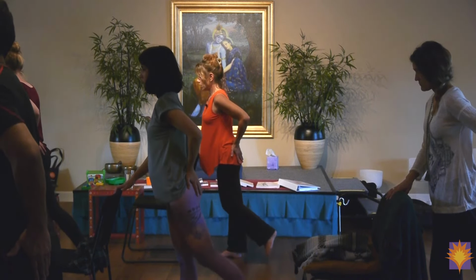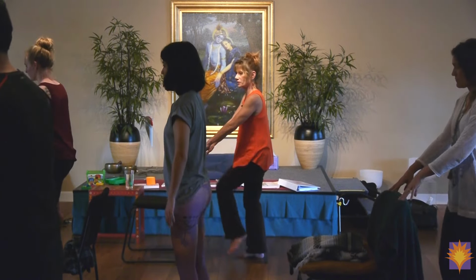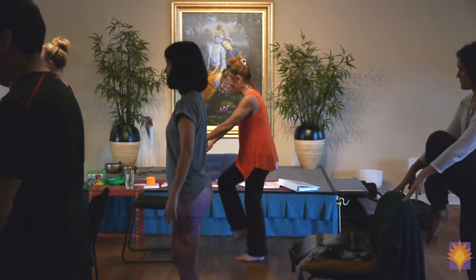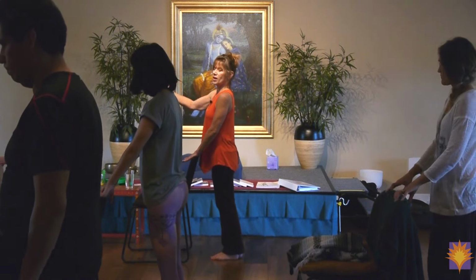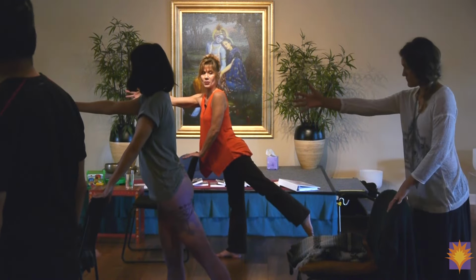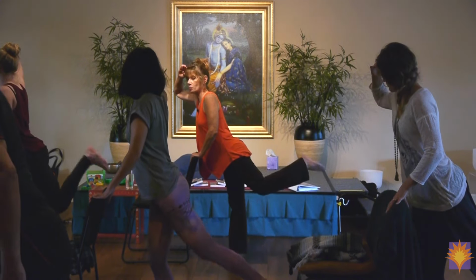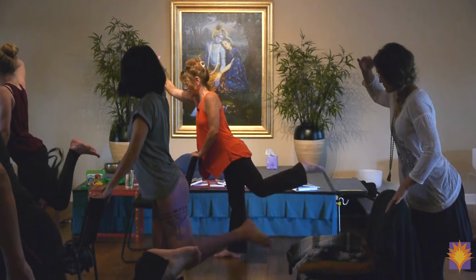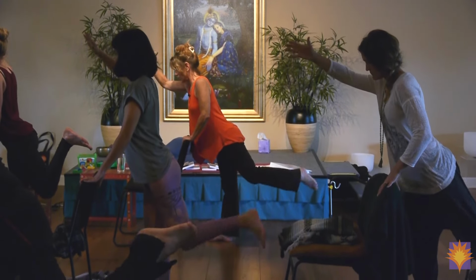Good. And when you come back, we're going to march. That means it's almost like apanasana, right? The knee comes up and you're stretching your low back. Okay, so sunbird with bend and salute. So walk to your chair, the right arm's going to come out in front and the left foot's going to go back behind you. Good, salute with your right hand and bend your back foot like you're trying to kick your butt. Good, straighten out. Bend and salute. Straighten out.